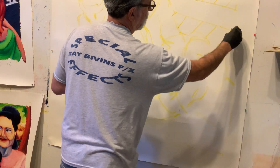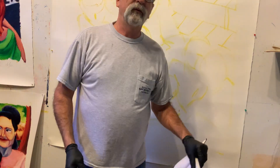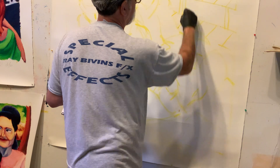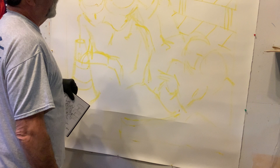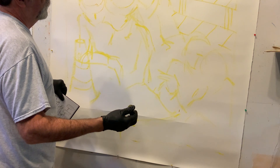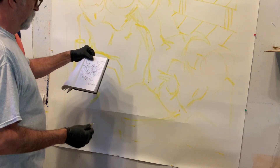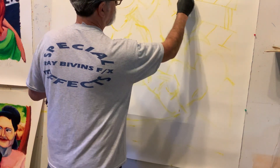Contrapposto refers to a pose where your shoulders are down and your hips are up — sort of like this — and it's this elegant position in the figure. You'll find it a lot in Renaissance paintings. There's a number of paintings of... oh, I can't think of the saint now, who was pierced with arrows — that's a classic contrapposto. So this is just a sort of quick idealization of the image. I think I need to move these guys up and this guy over a little bit.